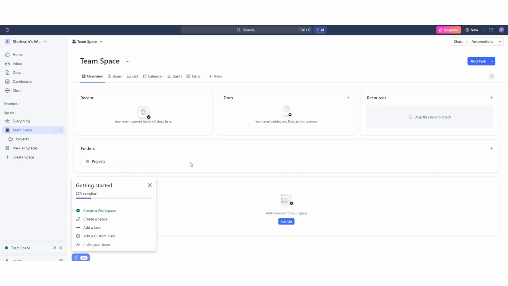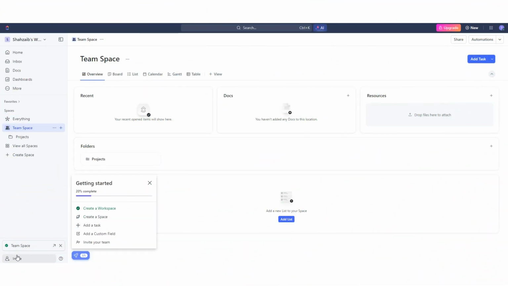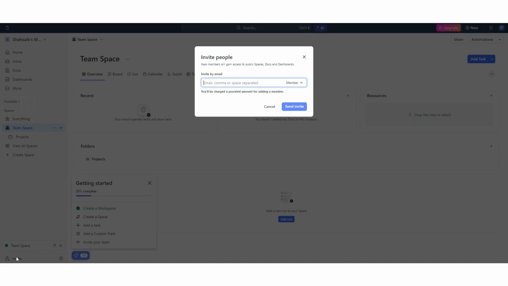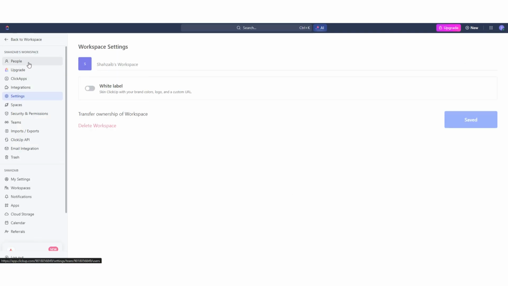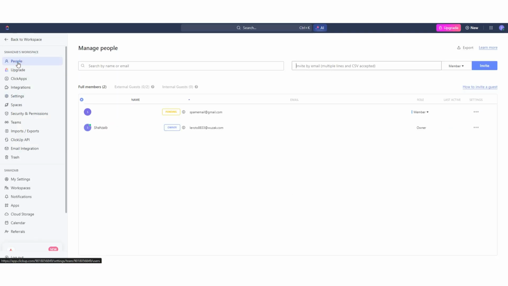Now, let's say you want to import contacts to your workspace. To import contacts, you can either go and invite users, or you can just come up here, go in your workspace and click on people. Once you click on people, you're going to come to a page like this where it says manage people. To manage people, you can go ahead and invite users for yourself if you want to. It's pretty easy, pretty simple to do that. And you can also search different users if you want to.